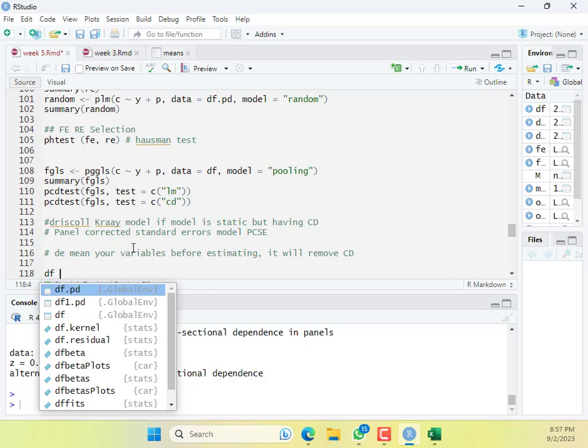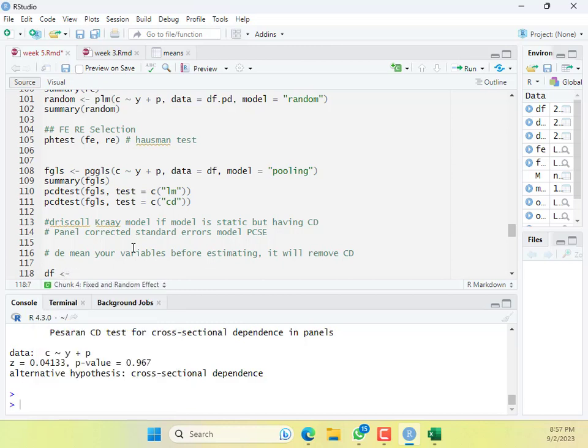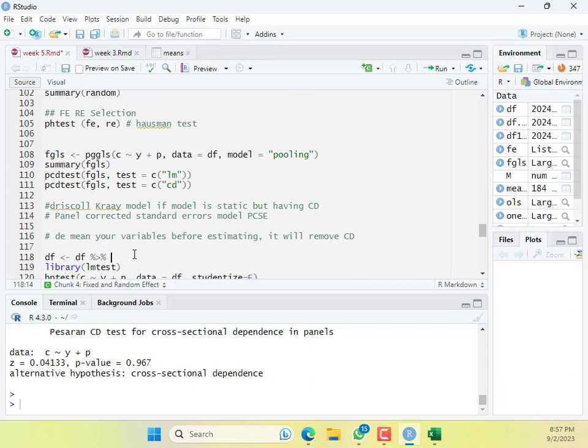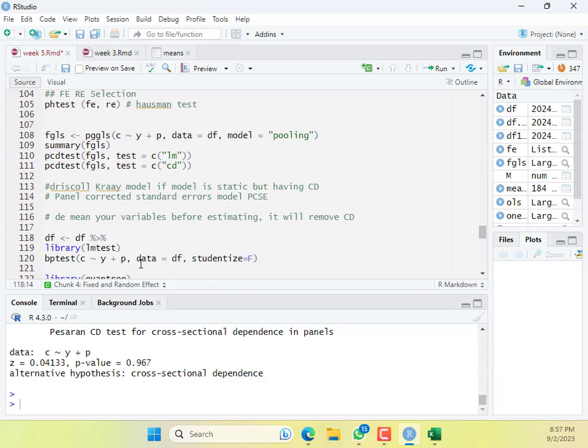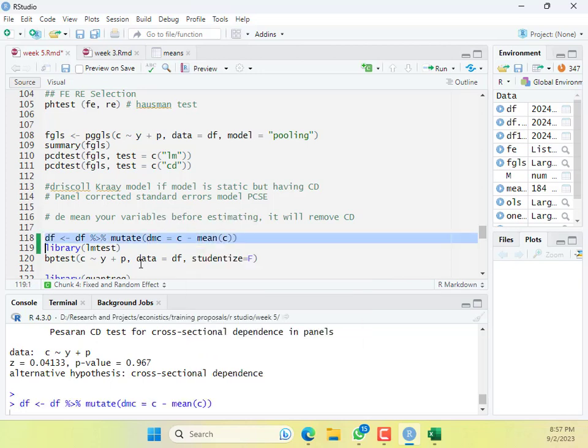So let's make it in the data. df is equal to df pipe, and we already calculated, so mutate, and then DMC, demeaned C, equal to C minus mean of C. Let's see if it runs.